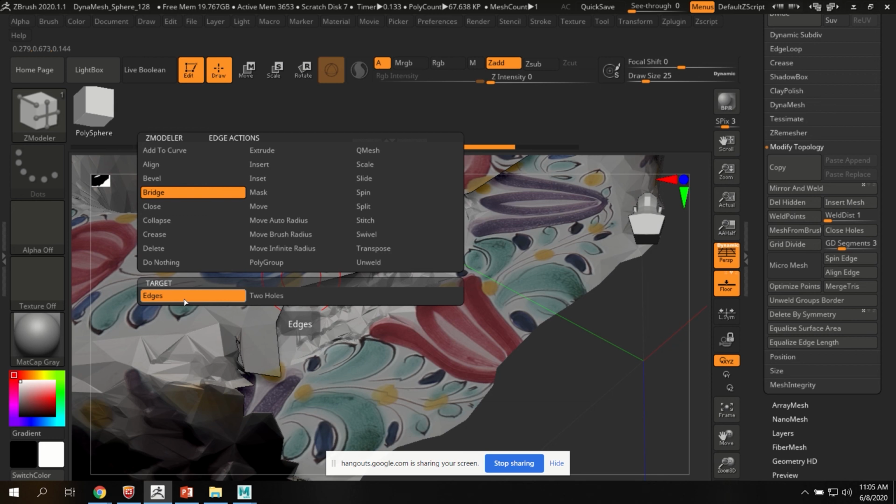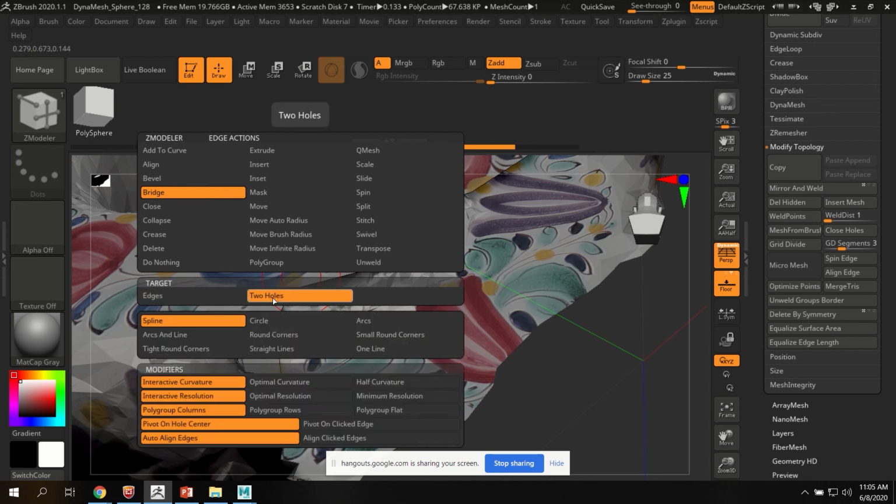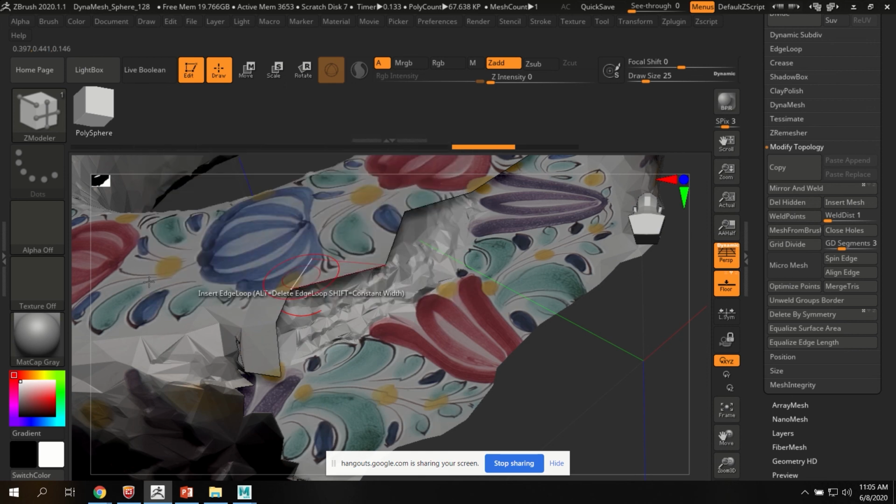Edges just mean that when you do pull it out, it'll detect the closest edge. That's like a cross. And then twofold, I think, does something similar. Okay, that's a little more complicated. Let's do edge.